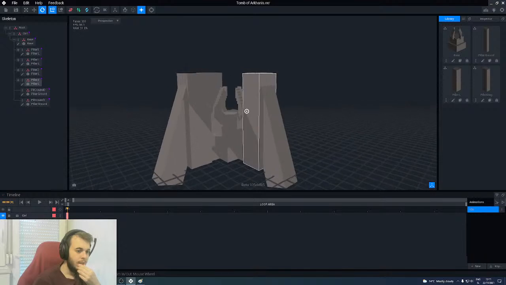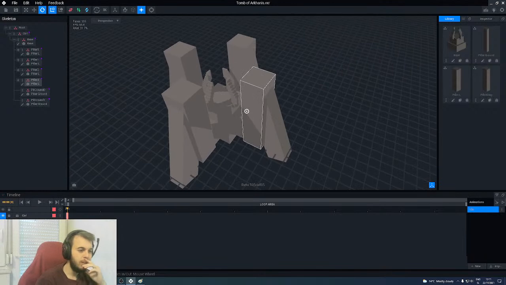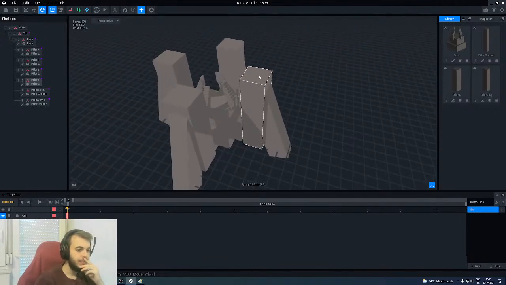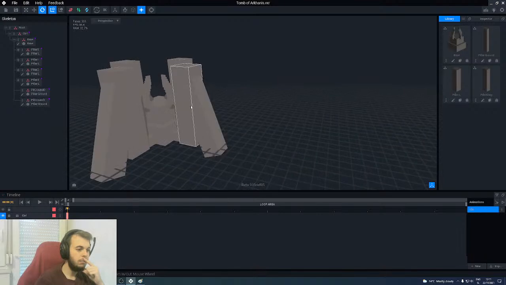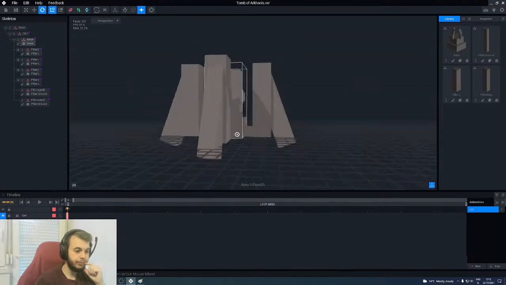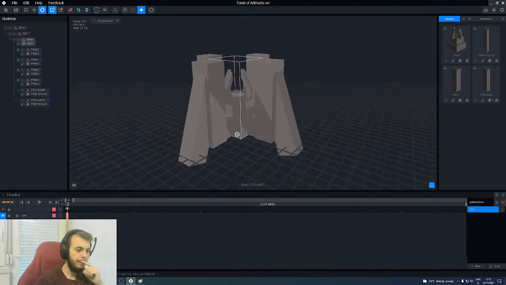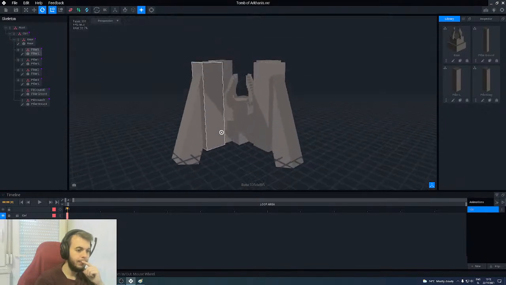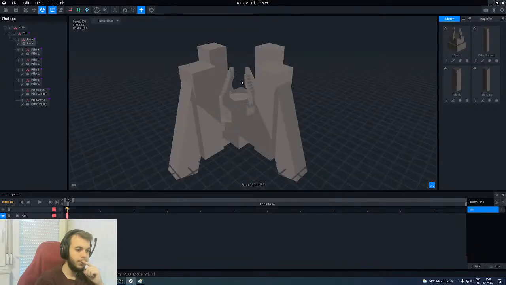So that's something. And then let's see what can we also add to this. I think I'd like to have some spikes on the top as well, but right now I'm just mostly thinking about the sides, or maybe we could have some diagonally shaped stuff also here.